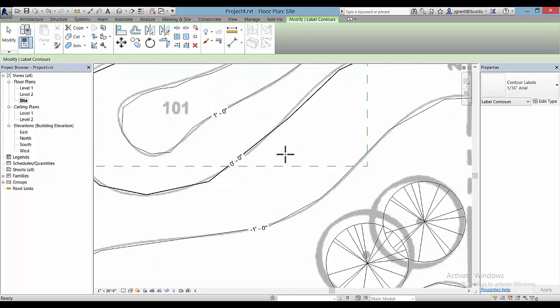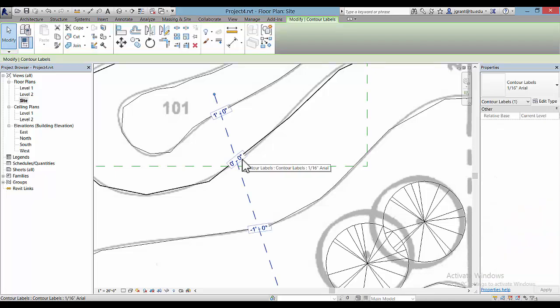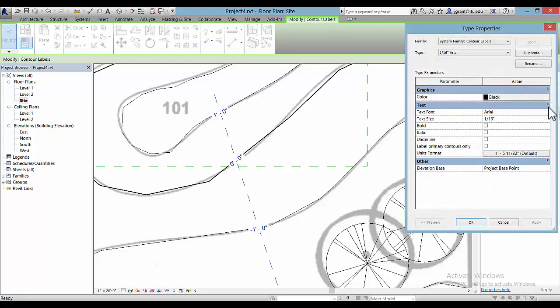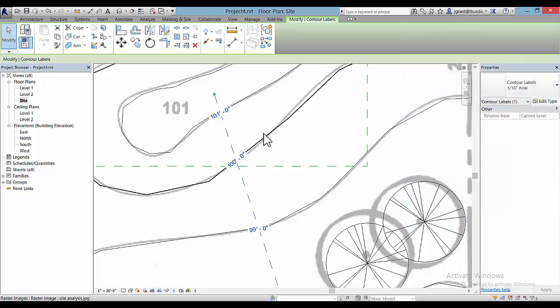So what we need to do is select those numbers, and like we did our elevation marker, we can pick edit type and change the elevation base from the project base point to the survey point. If we do that and pick apply, you'll see that the numbers will change and you'll have the labels on your site plan with the appropriate numbers.